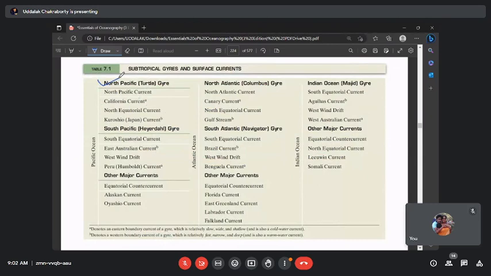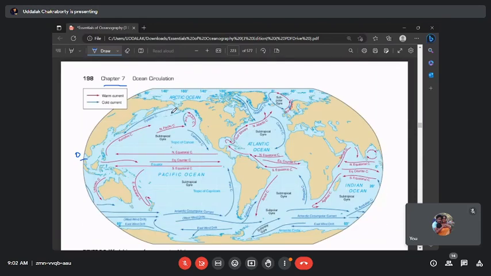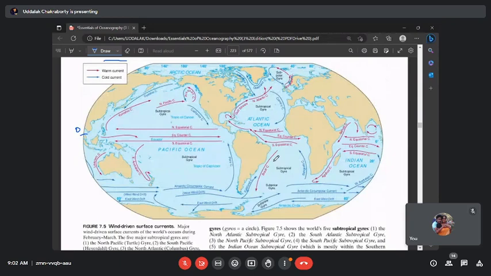One is the North Pacific oceanic gyre. I will also describe what a gyre is. There is a division between the Atlantic, the Pacific, and the Indian Ocean. To study the major ocean currents throughout the world, the oceanographers divided the whole ocean body into five sectors: the North Pacific sector, the South Pacific sector, the North Atlantic sector, the South Atlantic sector, and the Indian Ocean sector.